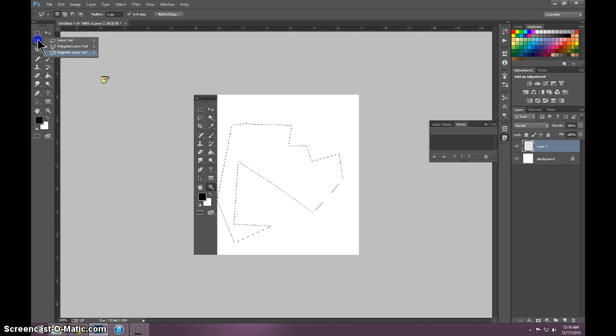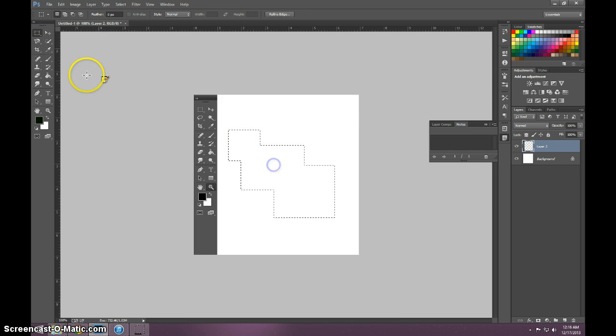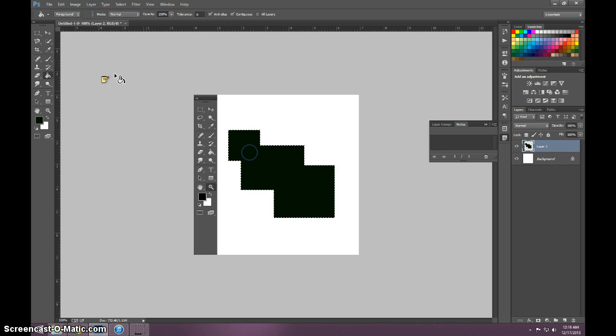And then the last one, the magnetic lasso, traces around the parts of a layer. So let's say I drew a weird shape using my rectangular tool, right? And I colored that in, and then I used my magnetic lasso to trace it. I just roughly freehand around the edges, and it's supposed to catch those edges and trace around them.